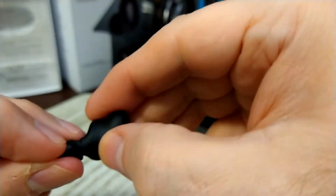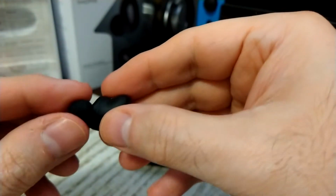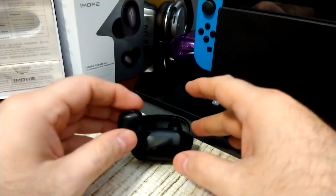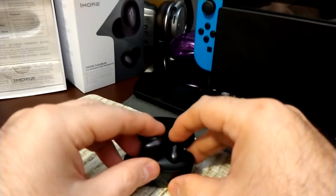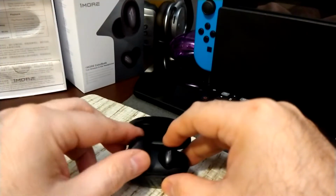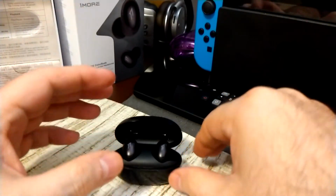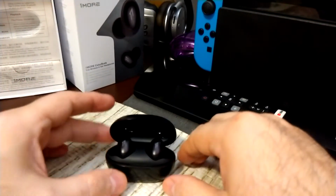Has a metal over the nozzle. That goes on easy enough. Very good isolation with these, by the way. I had no problems with the stock. I'm probably going to change it off to Comply or something later on to see how that is. Actually, I don't think I'll use foam because these really have good bass.